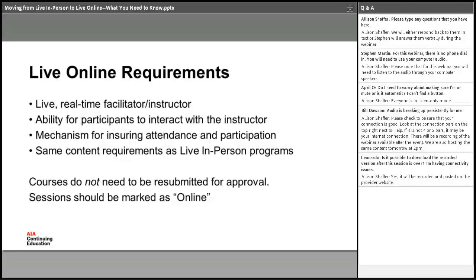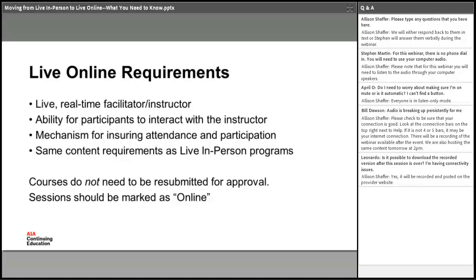Now, we're not saying that you have to make sure people are there for the absolute full 50 minutes, but if you have somebody that logs in and spends about 5 minutes and then disappears, that person does not get credit for the course. So we need to be able to show that there was full attendance, the same way you would if somebody walked into a classroom for the first 5 minutes, got up and walked out. We expect people to take the time and energy to be there for the full duration of the course.